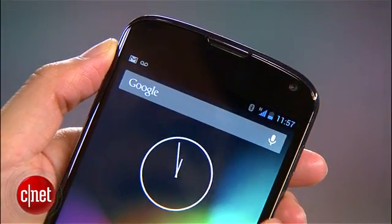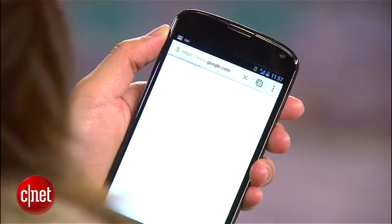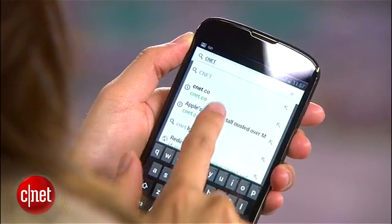One huge feature it doesn't have, however, is 4G LTE. Now, the last model, the Galaxy Nexus, didn't initially launch with it either, but LTE has been around long enough that it's come to be a staple for flagship devices. Instead, the Nexus 4 runs on 4G-ish technology known as HSPA+, which can be as fast as LTE, sometimes.